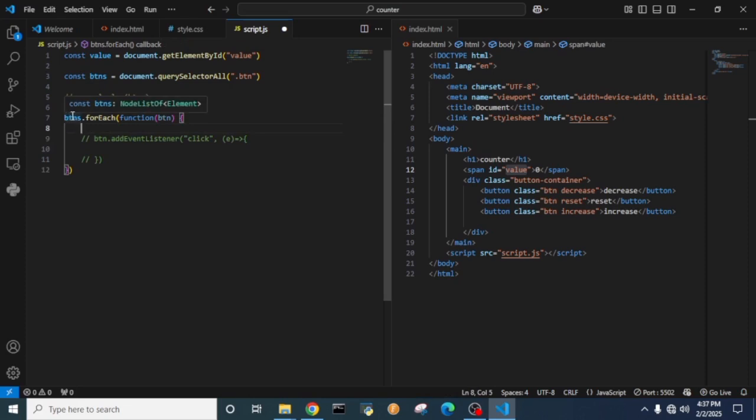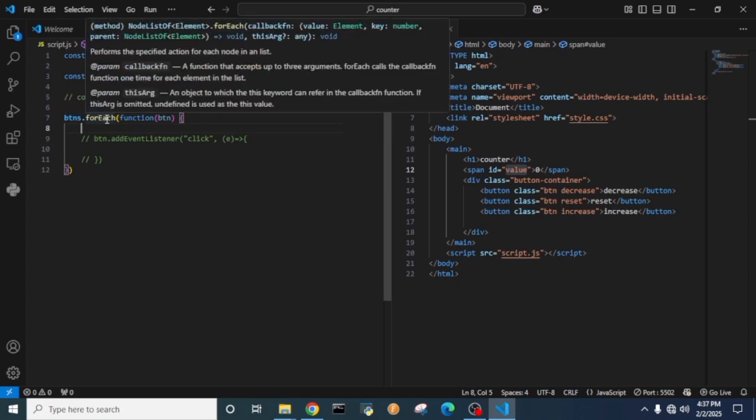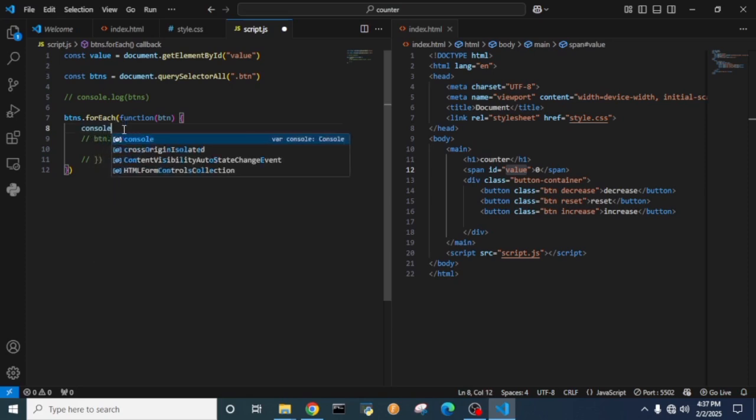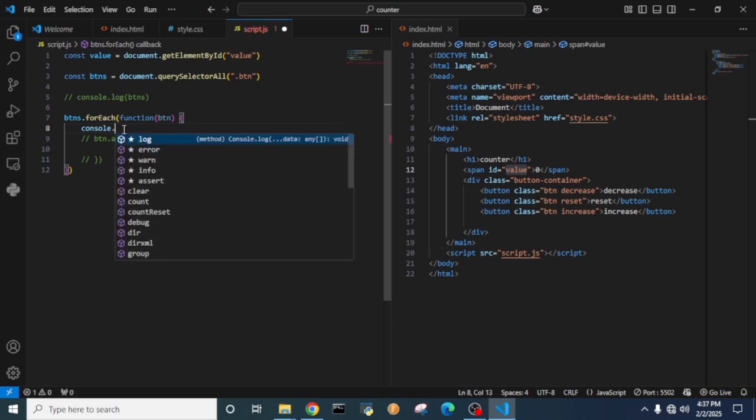So this btns, forEach function btn, this btn is like an object. Now I've separated and iterated over the buttons, so the buttons are appearing in different locations. Let me show you how.